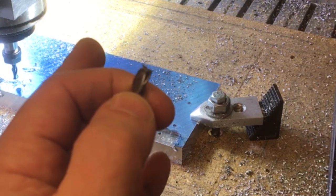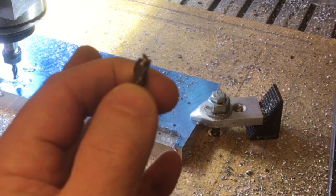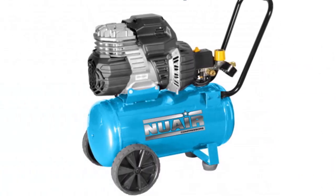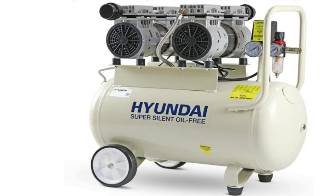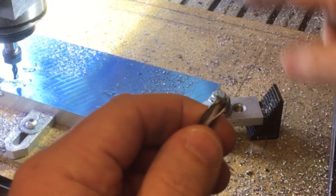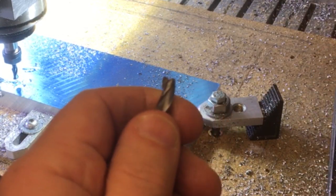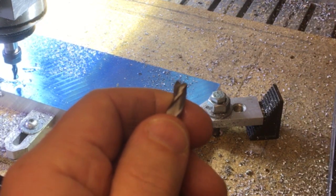Now, as you probably noticed, I don't have flood coolant, I don't have any mist, I don't have an air compressor, basically. I'm looking into it, looking into the specs, but not yet, and certainly not today, so we just need to do the best we can with what we've got here. So we'll take out some of those holes, then I'll drill them all the way through manually, put some more screws in the internal holes, and then I can do the final finish pass. Machine the shape out. Right, let's get going.